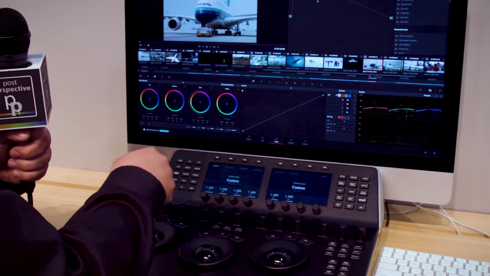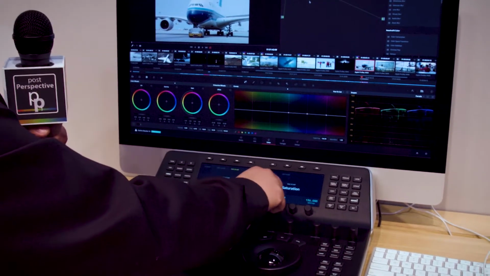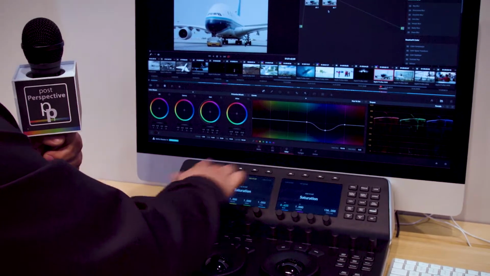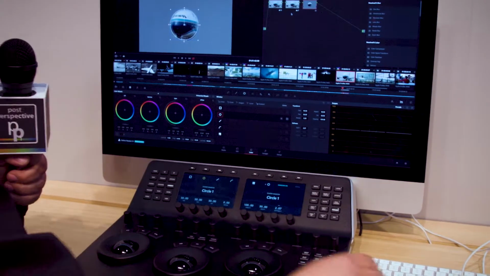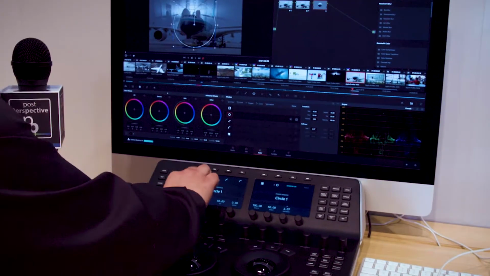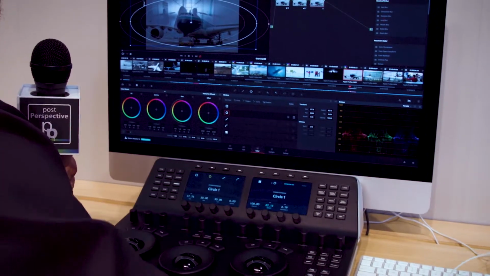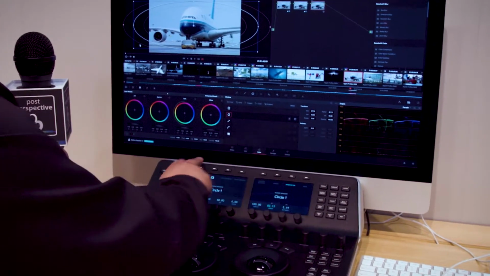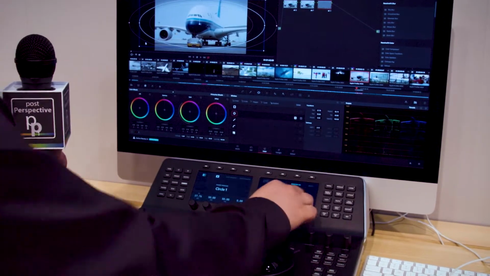So if I want to go into my curves, I have access to my custom curves. I can go into hue versus sat, and I can desaturate only blue, or then I could go and create a serial node with a power window. And this specifically, if we get out of highlight mode here, having the panel gives you the ability to adjust the size and parameter of power windows a lot easier. So if I wanted to, I could easily go to Tools, invert the power window, and then I could go ahead and make a vignette very easily.